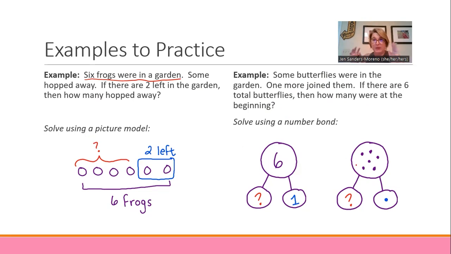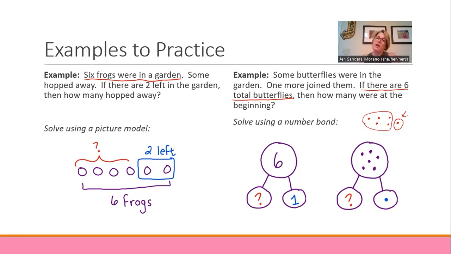So here again, I will say, to me, number bonds are the most advanced of the 3 concepts we talked about today. So maybe we start with the picture model or the linking cubes. But what I will say is that we'd ask our students, okay, do we know how many total we've got? And so we've got those 6. Okay, so there's my 6. And that's my total. It says 1 more joined them. So we need to identify the 1 that joined the original. Okay, so here's our joiner. So that means that this group is my original.